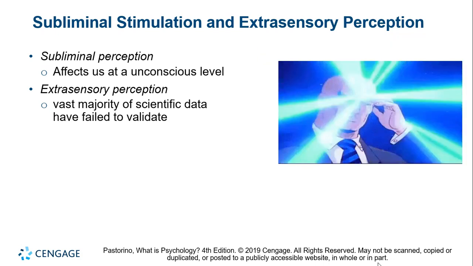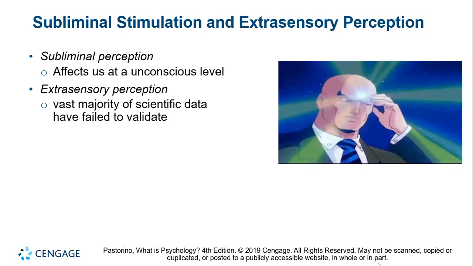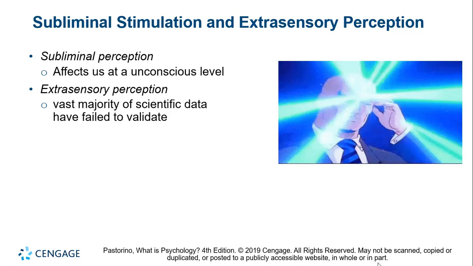Now, that is very different than what sometimes is called extrasensory perception. Extrasensory perception is not real, or said another way, there is no scientific evidence to suggest that extrasensory perception is real. So, extrasensory perception are going to be things like being psychic. Some people claim that they have an extra sense that lets them see the future, or lets them read people's minds, or lets them see, I don't know, their aura or something.